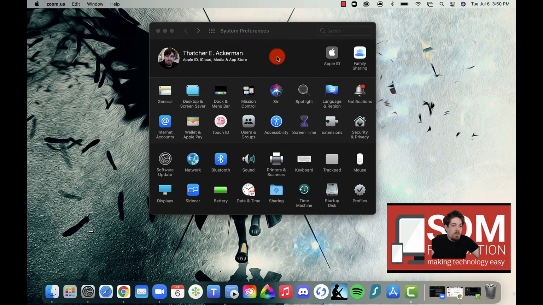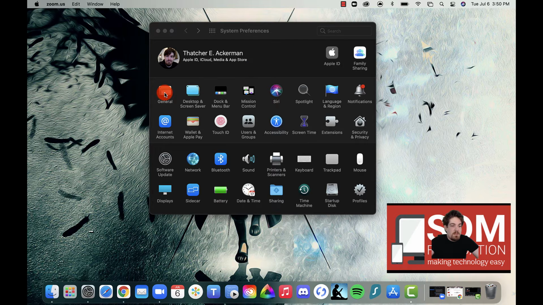Before moving on, I would like to go over each of these items in system preferences with a brief explanation of what they are. We already go over Apple ID and family sharing within this video, so I'm not going to comment too much on those.